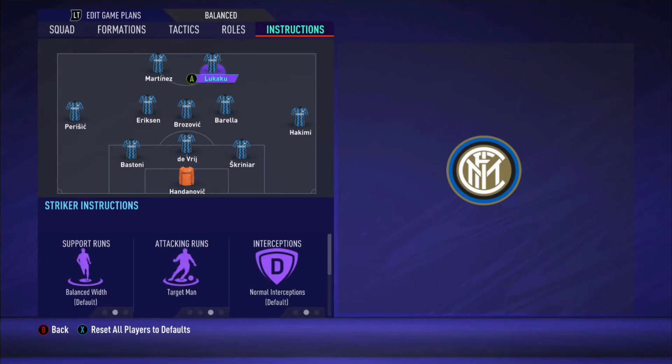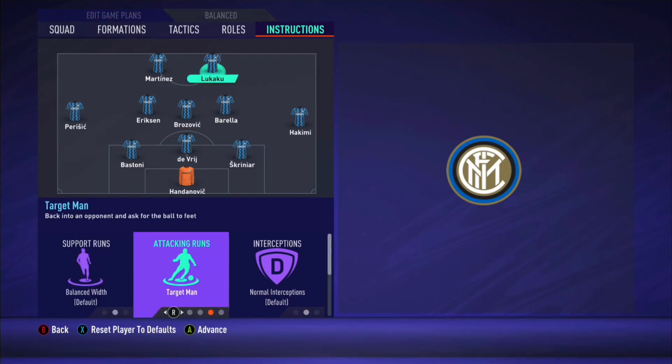So we've done the midfield. Now it's time to do the strikers. Lukaku is a target man or balance. Now the reason why I say target man is because he's the one that's coming in deep, being available. And obviously people can play off Lukaku, the likes of Barella, Martinez. Obviously Martinez and Lukaku are known for their link-up play all around Europe. Europe don't know about Lukaku and Martinez, you know.